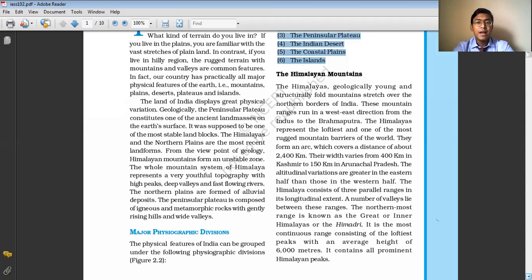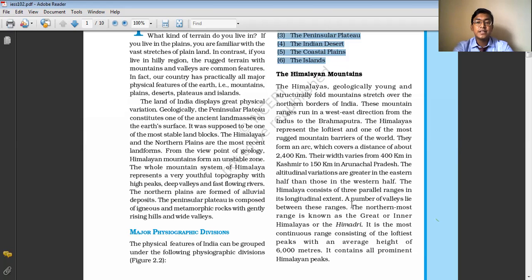Okay, the Himalayan mountains can be divided from the west to the east as well as from the north to the south. If we talk about the division of the Himalayas from the north to the south, or the longitudinal divisions, it can be divided into 3 main divisions: the Himadri, or the Greater Himalaya, then the Lesser Himalaya, or the Himachal Himalaya, and the Sivaliks, or the Outer Himalayas.